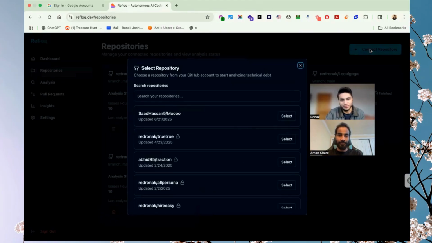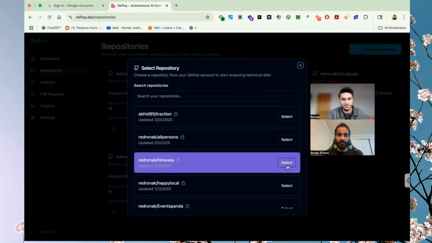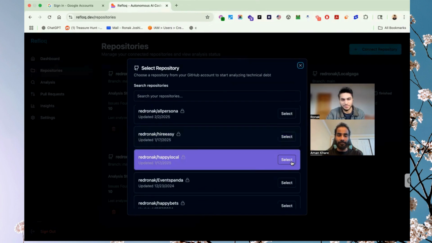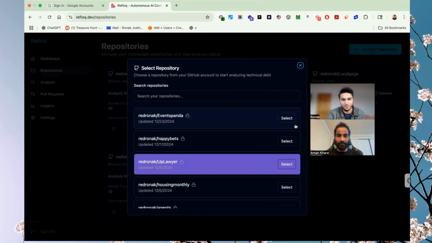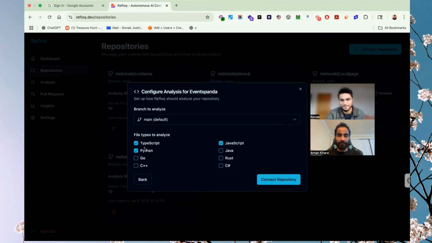If you use GitHub or Bitbucket, any of these existing repo solutions, you could use ReFloQ on it. Let me pick one of the projects. Let's say this project, Event Panda. Here you can also choose a different branch if you want to.